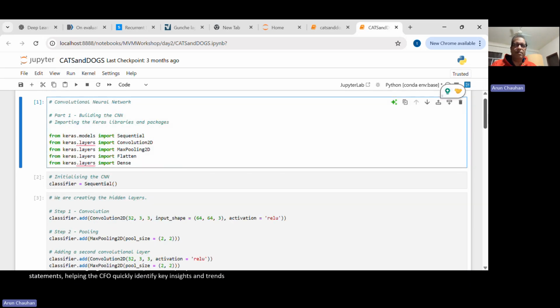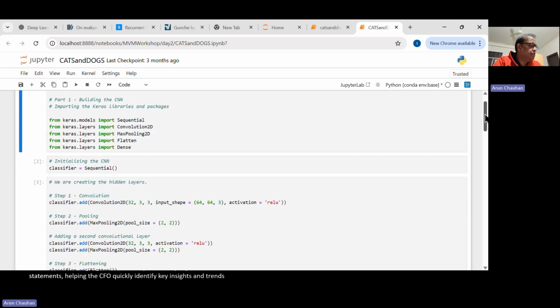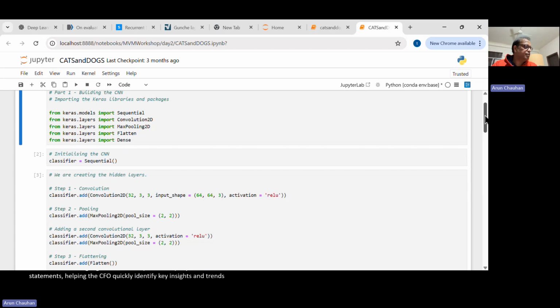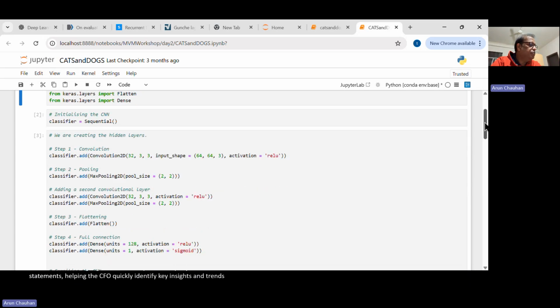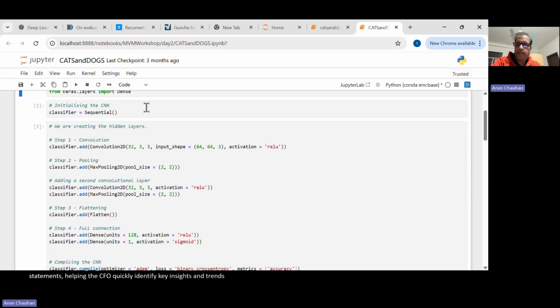Once we have imported all the libraries into the program, just like we drag and drop the different modules in Knime, this is the basic, first step. Then we go into building the CNN network.